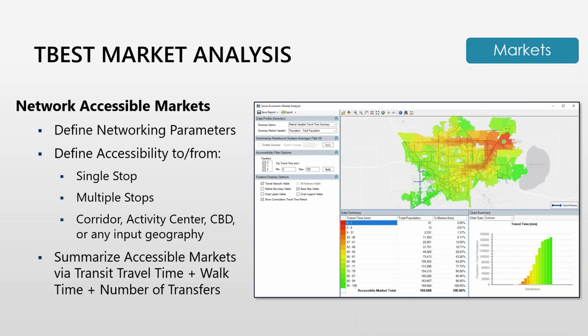In addition to just walk market access, you have network accessibility. So for any one stop or multiple stops within the system, you can determine the destination accessibility through the transit network to attractions. So those would be population, employment, land use types. You can break that down in any number of ways, including by transfer, right? So how many transfers does it take to get to a destination from a given point, or multiple points? And the components of that are not just in-vehicle time, they're also walk time, number of transfers, transfer wait time, et cetera. And you control how TBEST summarizes that and implements that through an interface.